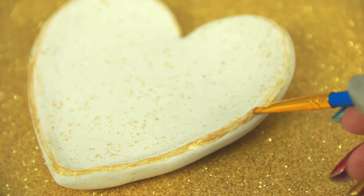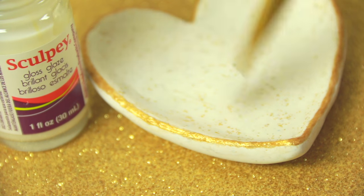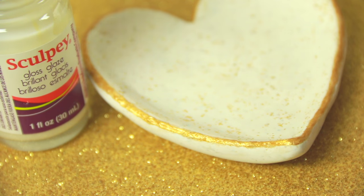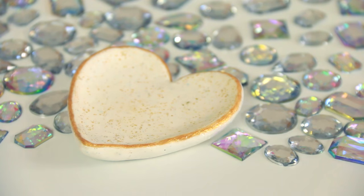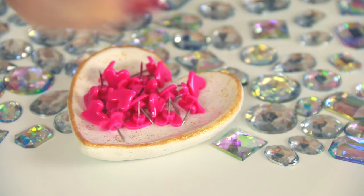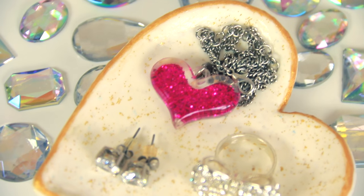Anyway, then gloss glaze can be used to make it look a ton more professional. It just makes it shiny and put together, so you can add that after the other layers of paint dry. Now you have a pretty little heart dish for the desk in your office or even to store jewelry on.